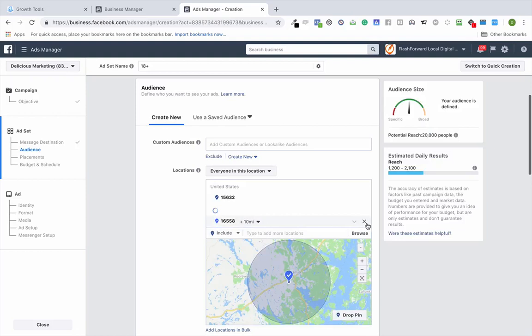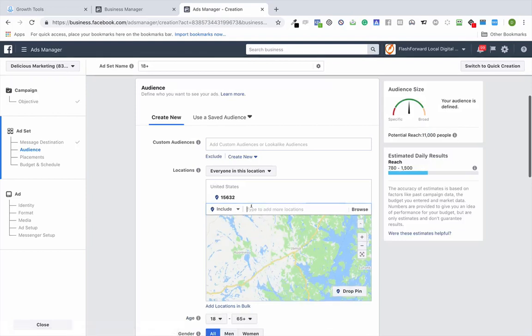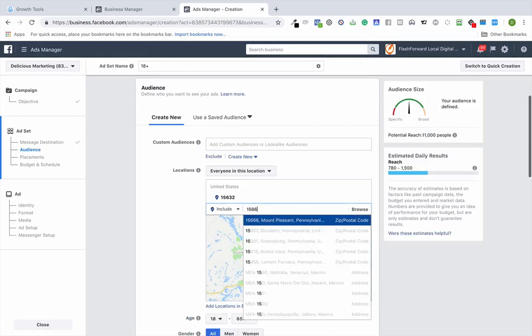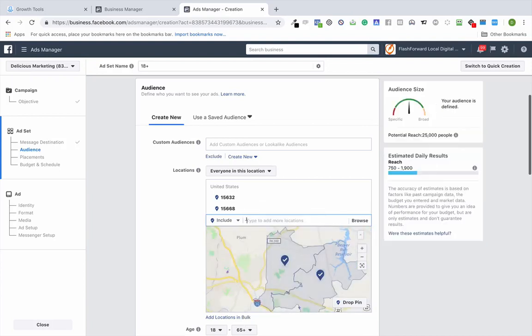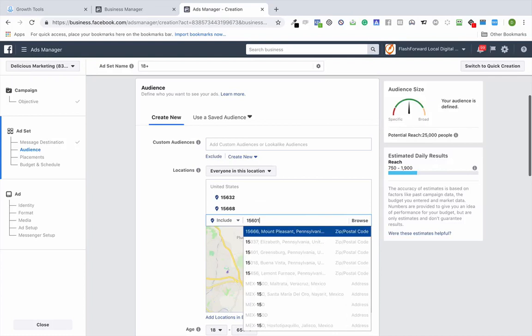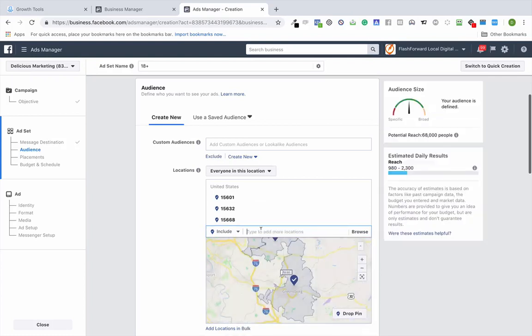Whoops, I mistyped. All right, so I've got 3 zip codes here. These are surrounding towns near where I live.